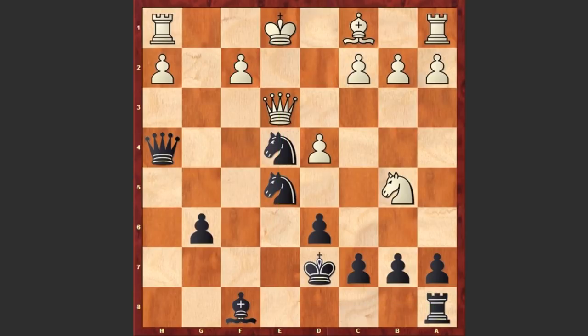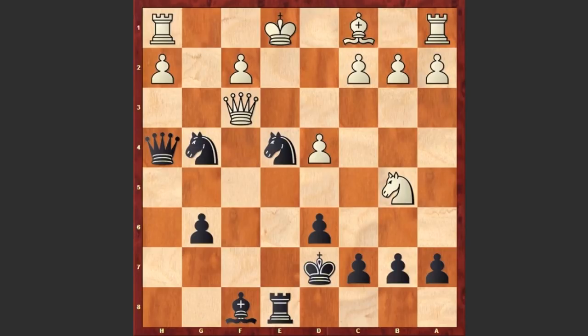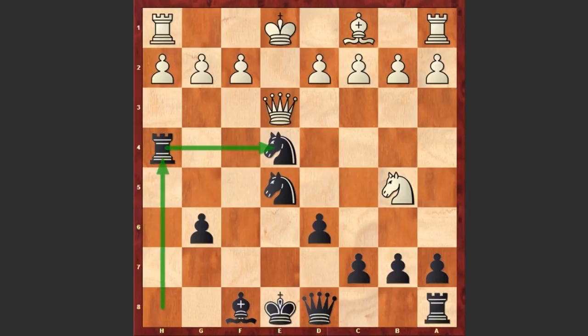If d4, then knight g4 can be very unpleasant. Of course, now white can't capture on e4 because of this rook e8, and if a move like queen f3, then again rook e8, and black has strong attacking chances. Of course, on the other hand, I have to repeat again that this variation would have been better for white, but after rook h4 we see d3.